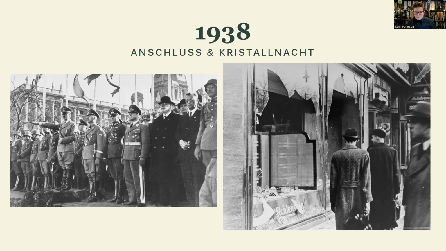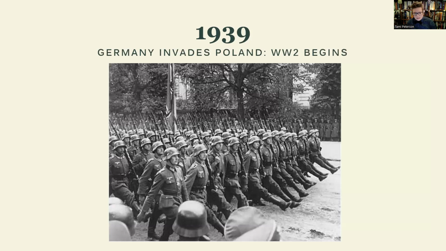After Anschluss, it became clear to Europe's leaders that Hitler was not going to stop his territorial expansion, which he had referred to as Germany's need for Lebensraum, or living space. They agreed then that if Hitler were to invade Poland, it would mean war. Given his past success with what would now be called appeasers, he decided to take his chances. And Germany invaded Poland on September 1st, 1939. The Second World War had begun.